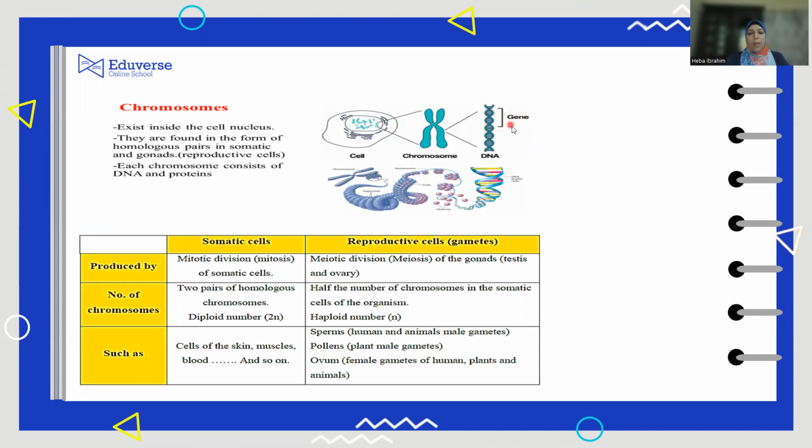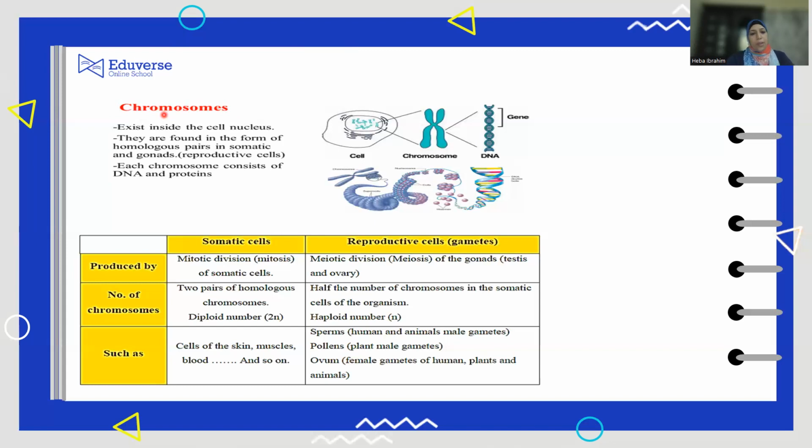What is meant by the gene? A gene is the part of DNA which is responsible for the appearance of a special genetic trait by producing an enzyme which is necessary to complete a reaction to form a special type of protein. If this protein exists inside your body, that trait will appear. So the gene is an important part which is responsible for our hereditary traits, and this gene exists in the DNA, which exists inside the chromosomes.